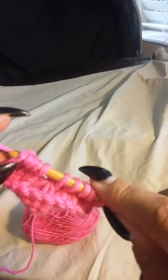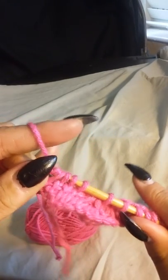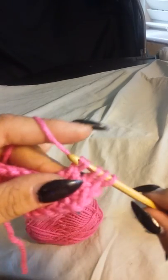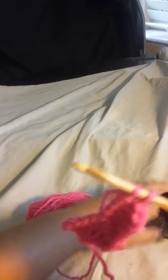Okay. All right, now, return row is super important when you're about to change colors, okay? So what we're going to do, you know, yarn over, pull through one, yarn over, pull through two, until you get to the very last two loops, okay? So, you know, return as usual. I'm trying to keep it in frame. I've never filmed like this before. So we're going to keep it right here.